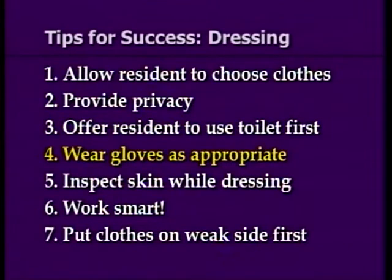Wear gloves as appropriate. If you are removing heavily soiled undergarments, for example, you must wear gloves and appropriate protective clothing. Number 5, don't forget to inspect the resident's skin while dressing the resident. Note any changes and report them to your supervisor immediately.